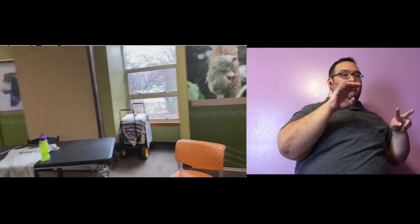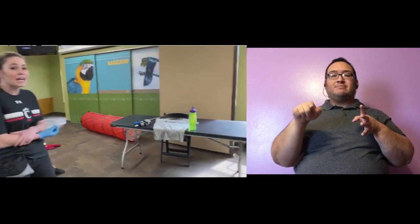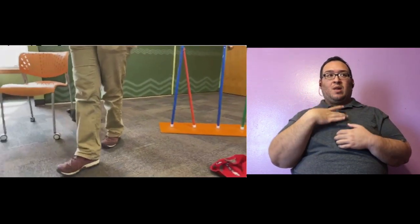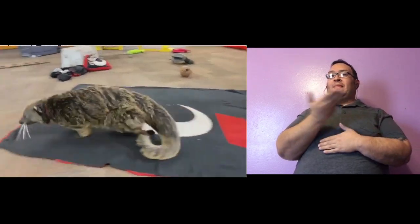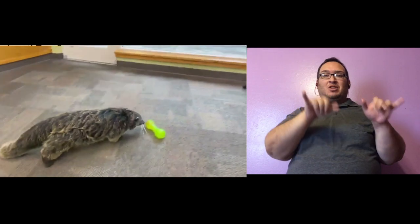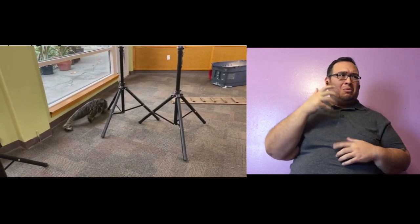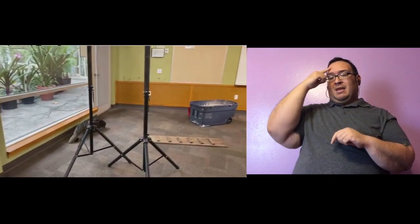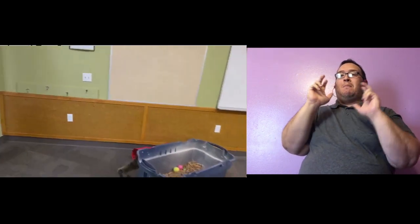Since she is an ambassador to the University of Cincinnati, we've been getting her used to the sights and sounds of the stadium. That was super fun training — teaching an animal how to go to basketball games is a pretty crazy thing. We started by taking Lucille just in her crate to the basketball stadium and letting her sniff it out and get used to the atmosphere. Every time we'd go, we would add something new and exciting and maybe a little bit scary — bouncing a basketball, cheerleaders doing flips, loud music, or videos on the jumbotron. Lucille was a champ and moved forward in her training faster than we could have ever imagined. This season she got to go to several basketball games.